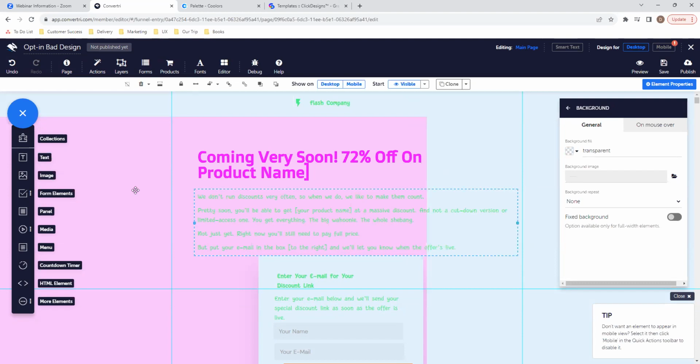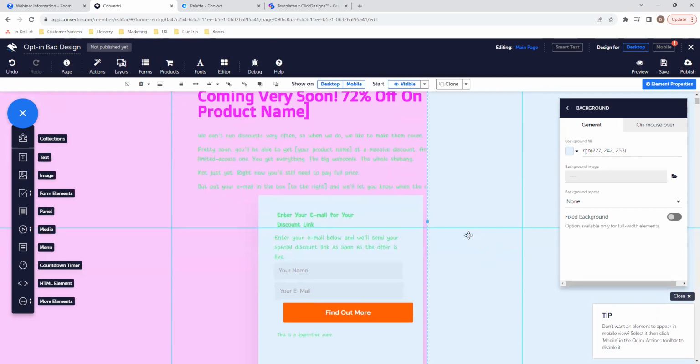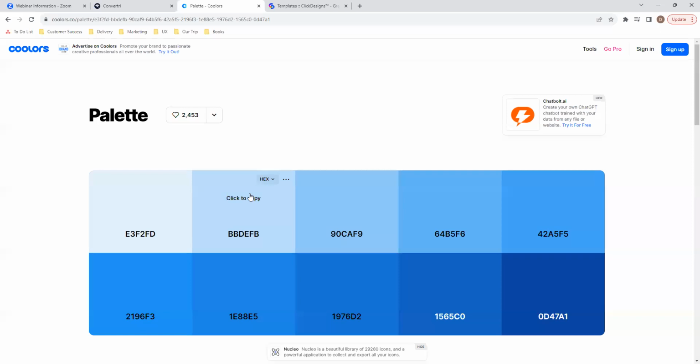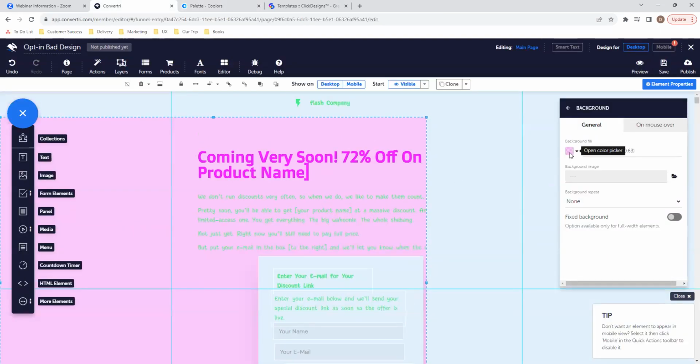And I'm just thinking as I'm looking at this now, I'm not sure if that pairs that nicely. So what I might do here is change one of them. But we're going to see that as we go along. We're doing this demo live, so a lot of it is trial and error, and the same goes for your pages. So we'll take one of the other shades and we'll use that for the purple background.